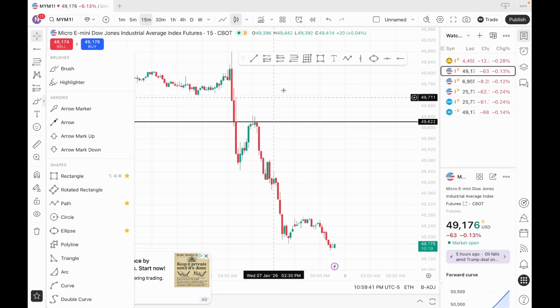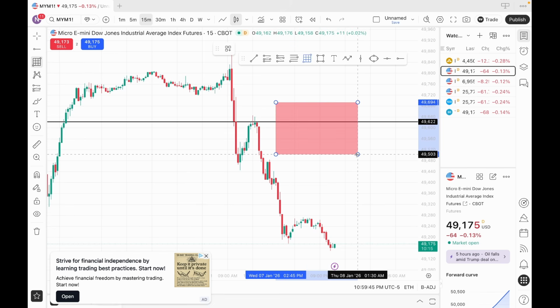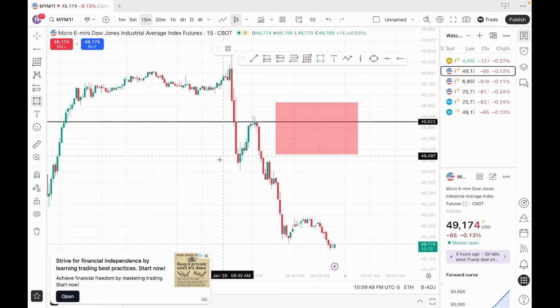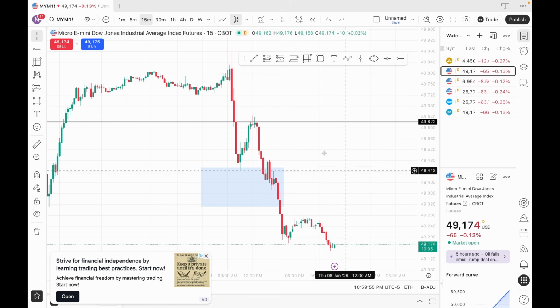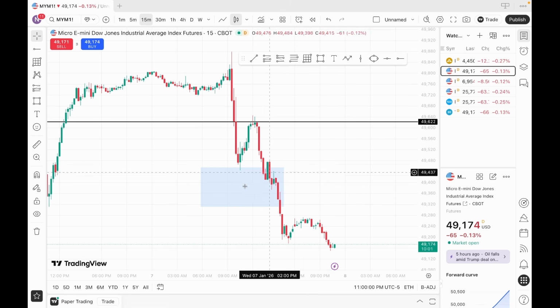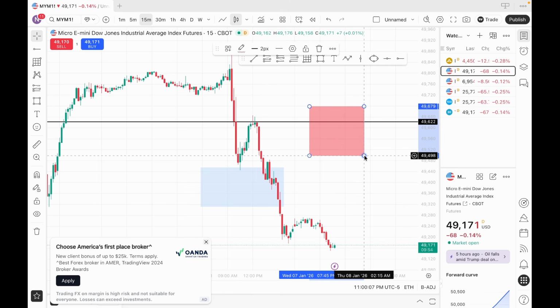Got it. So rectangle and gang box can be used the same. They both make rectangles. It's just which one you like more. The gang box gives you numbers as well, so you can also use that for different areas. Let's say price is pulling back to a certain thing. You could use that to plot down, and then you're like, okay, I want price to go back up to this level or something like that. It's a good indicator. Or you could remove all of the numbers like I did and just use it as a box.